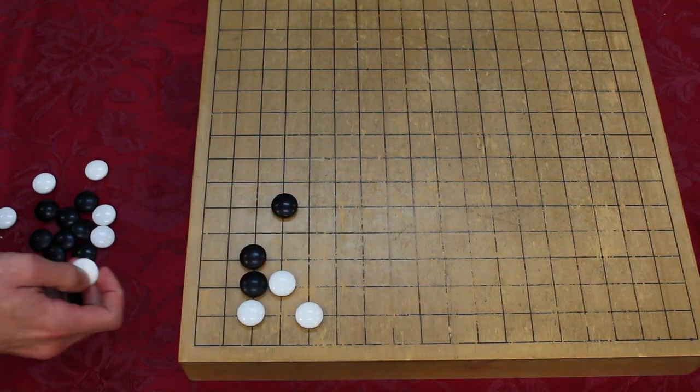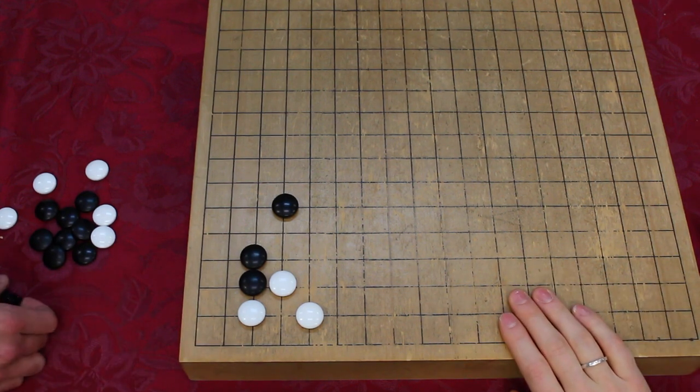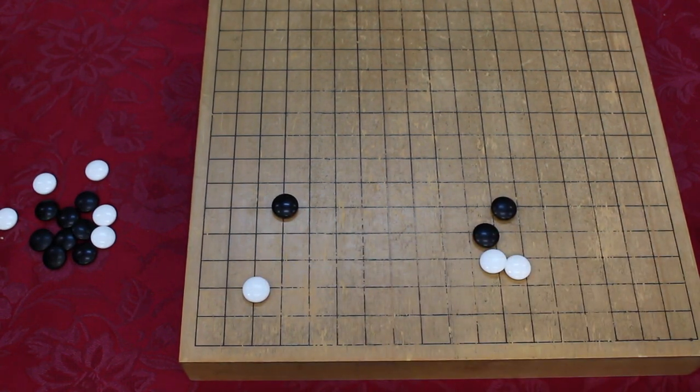So in the actual game, it was like this. Is this side important? I don't remember what was out there. It was the very early opening, because you could also think about coming into this one.